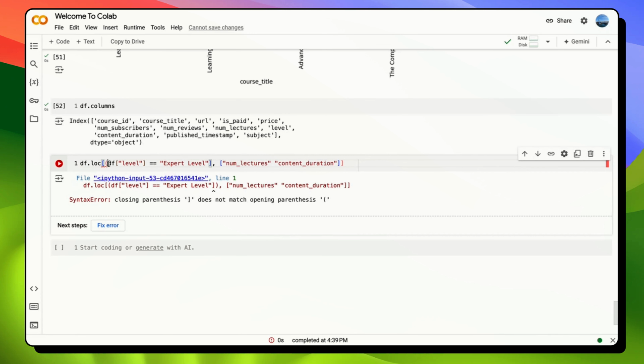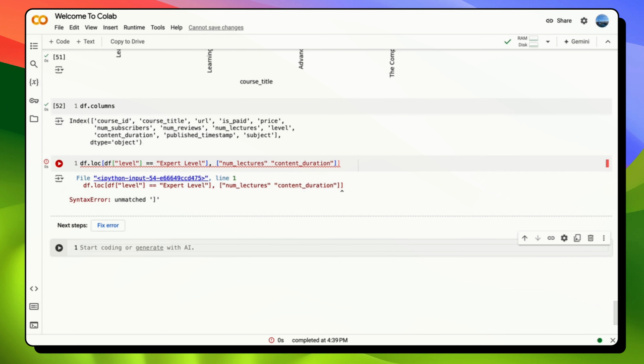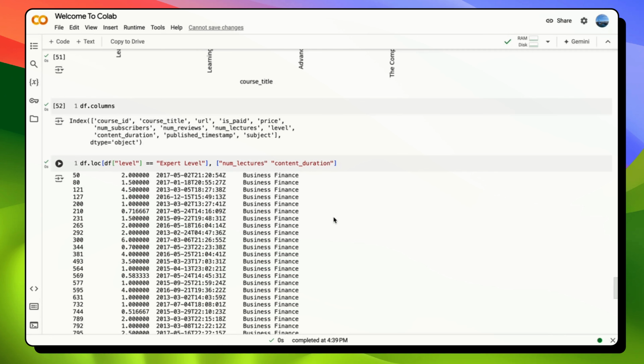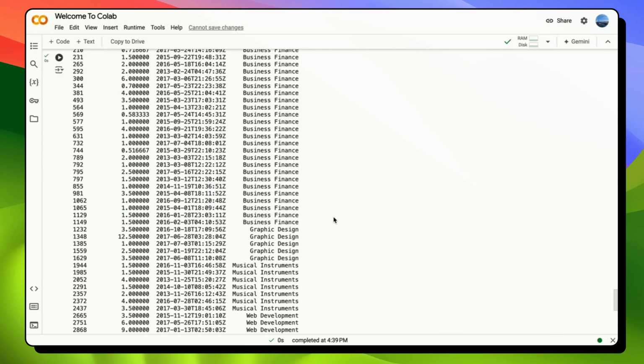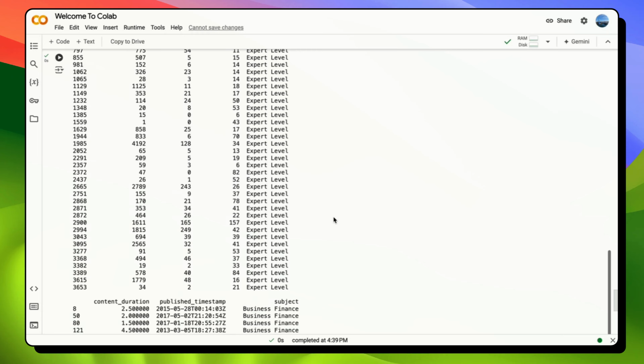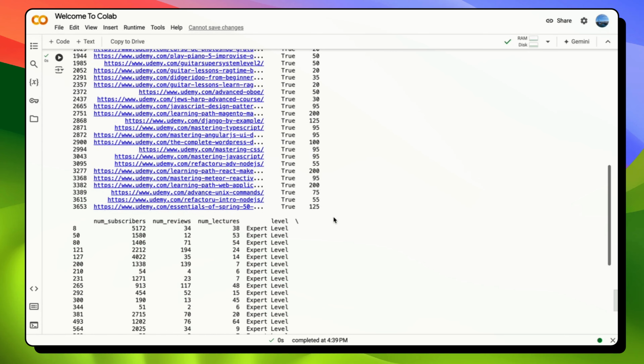We are going to take the parentheses because it's just one single parenthesis for now. Okay.